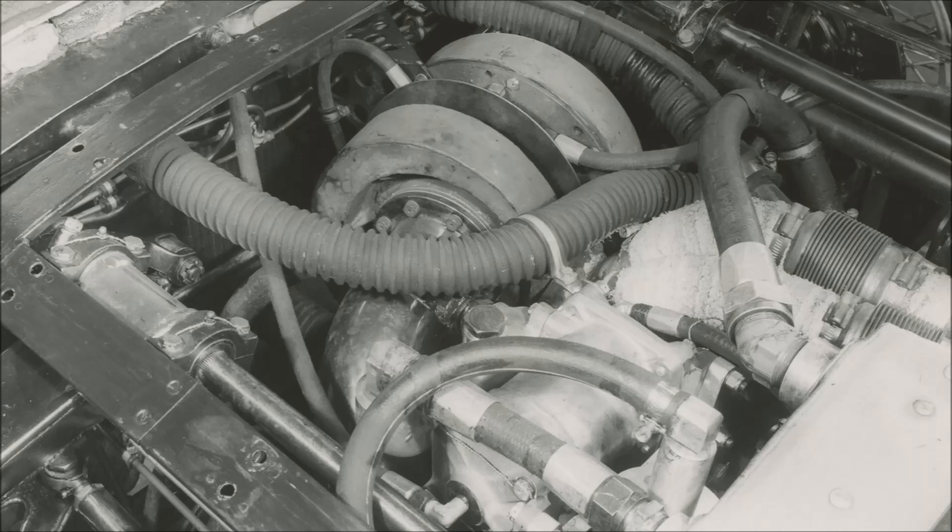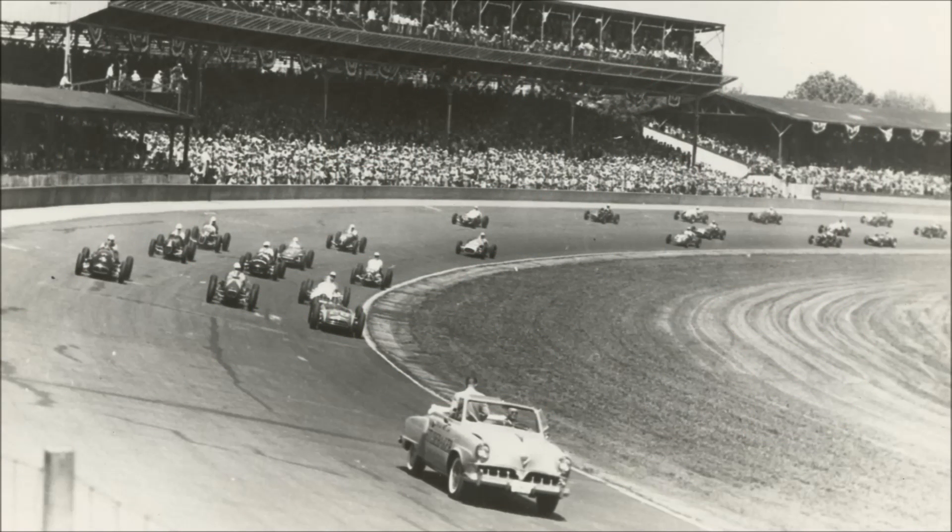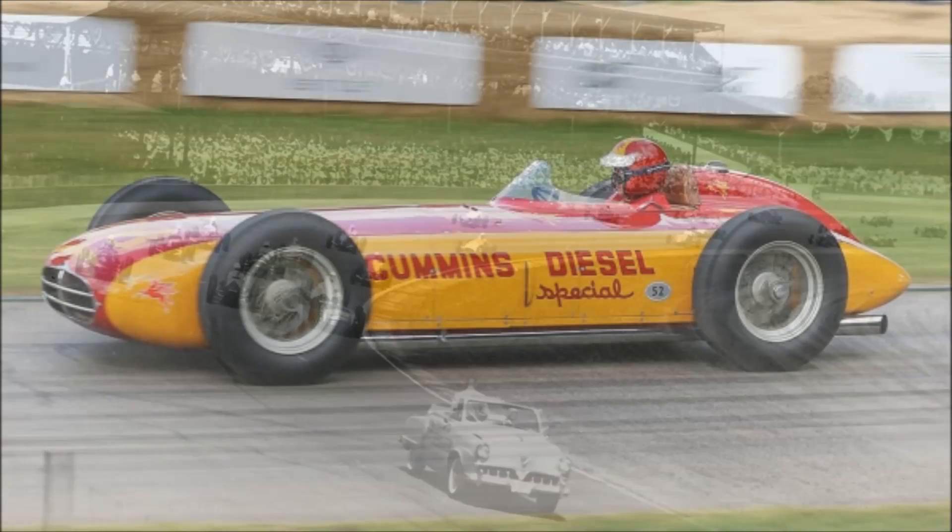The car was still awarded 27th place, but the rules were changed thereafter to no longer allow diesel cars. Surprised? Me neither. I really do think that this is a car that deserves very much to be in the same category of respect that we give to stuff like Chaparral, Brabham, Mazda with the 787B, and the wide variety of others we've talked about — some which won, some which didn't — but which were ultimately phased out, disqualified, banned, or just didn't achieve what they were aiming for.